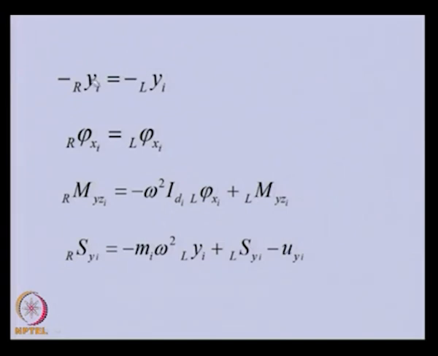As I pointed out, the translational displacement at both ends is the same, slope is also the same. These are the previous moment equation and shear force, the force equation I have written such that all the terms related to the right of the ith disk are on this side, and all the terms having left of i are on this side. So, here all the terms have the L subscript. Now, we can combine these similar to the field matrix.